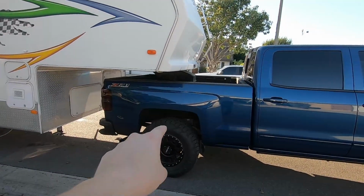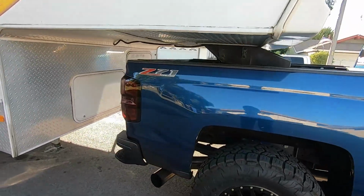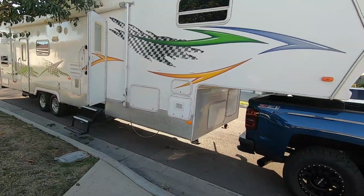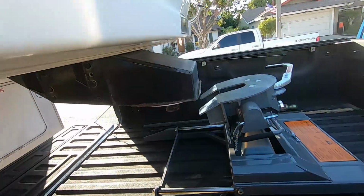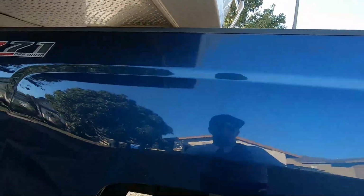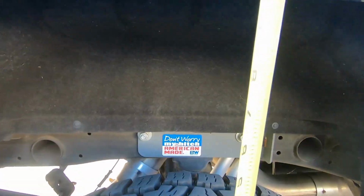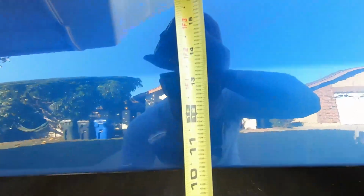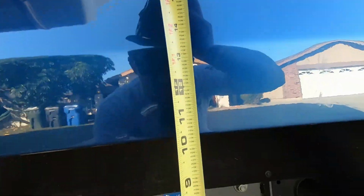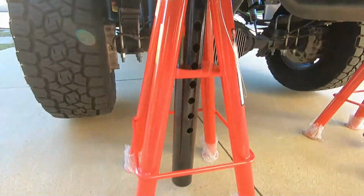And then over here, hopefully we should have quite a bit of help. I speculate that this is going to be sitting quite a bit higher. Yeah, that's it. So let's just get to work. Okay, guys, one last measurement. Let's get this right here. It's completely off the hitch, separated, so our unloaded weight, we're going to say that's about 10 and 3/8.